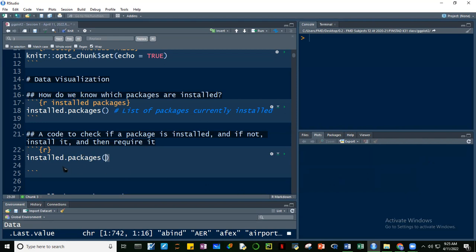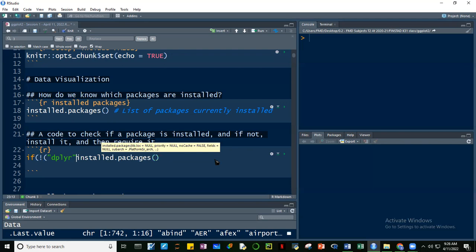Then we can make use of the if function to test if a particular package is already installed or not. So I can attach if here, and then I can use the exclamation point, which in R means not. Okay, so let's use dplyr, guys. I'm not sure if you have already installed dplyr.